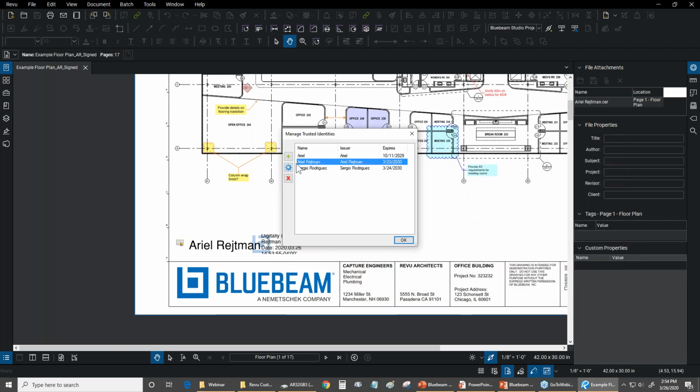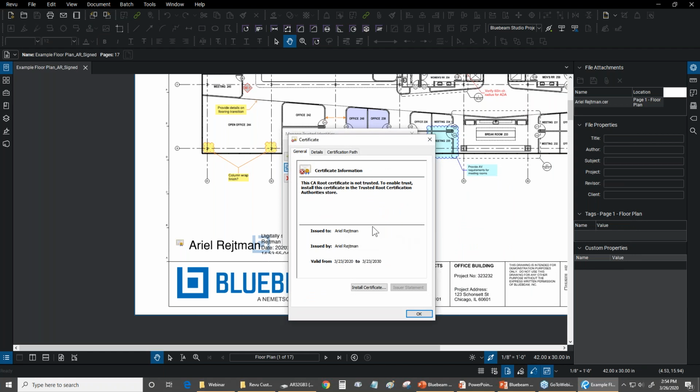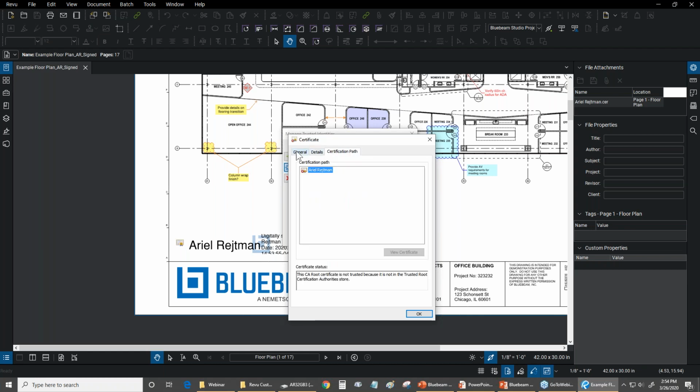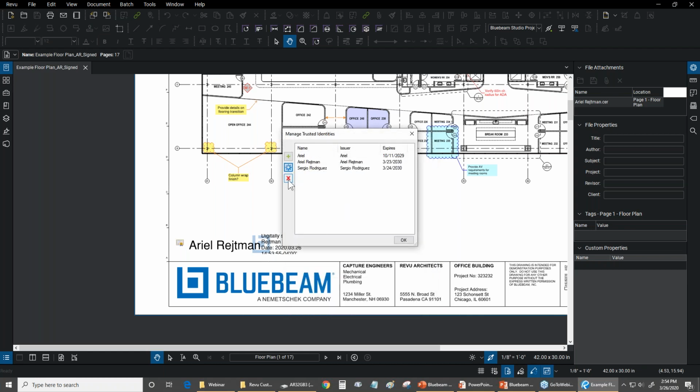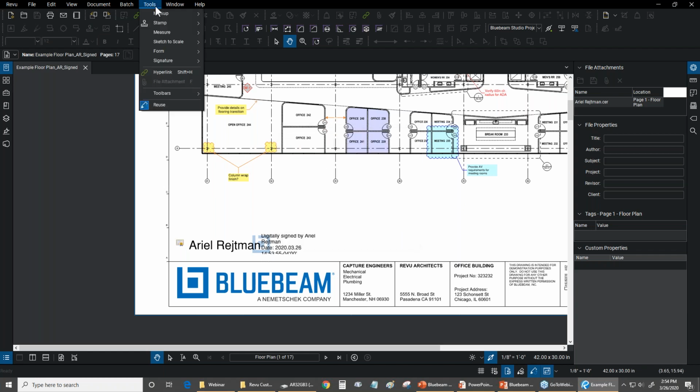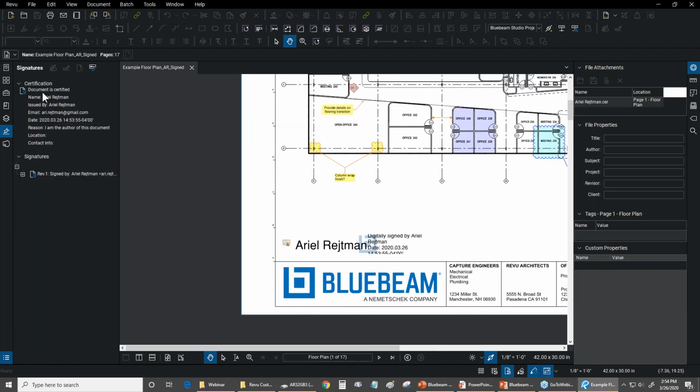By the way, we can also manage some properties and see some information about this. We can see that because the certificate is not installed and because I made it with Bluebeam, it has this information. So if you're using third-party software, I definitely recommend that you use that. Let's go back to Tools, Signature, and Validate Signatures. And then we're going to go to the Signatures tab right here. Now we can see that this document is certified and everything here checks out. Basically, I've got the blue logo. Down here, the signature also includes certification, and everything here is working as intended.